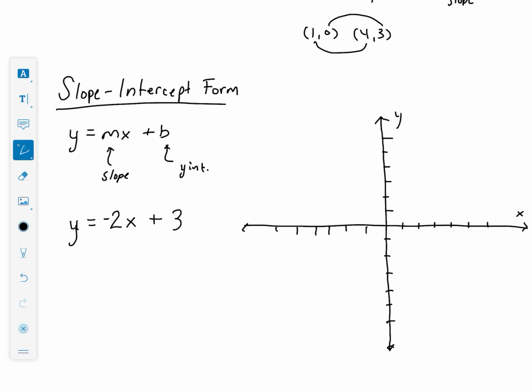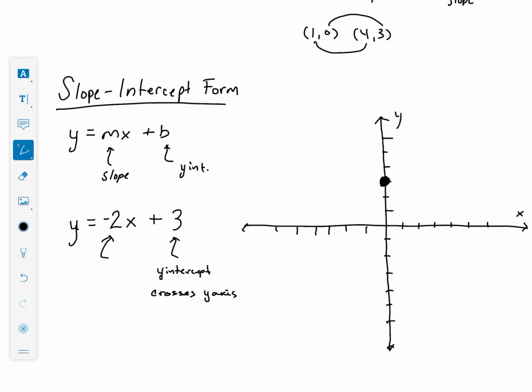And there we go. Now, like I said, we begin at our y-intercept. This is where it crosses the y-axis. So I'll go to that point on the y-axis, 3, and I'll just plot my first point of this graph. Then I want to look at my slope.